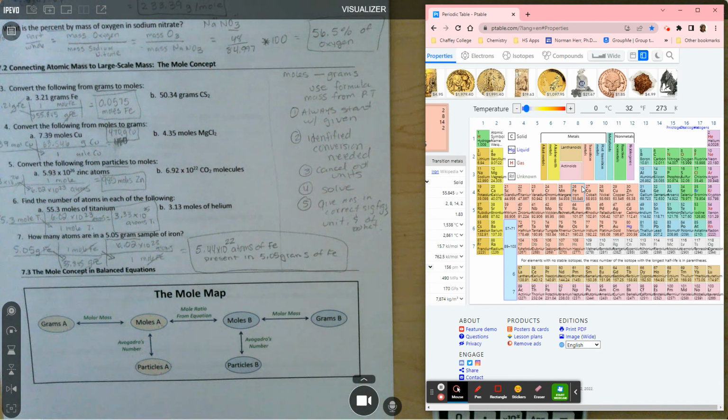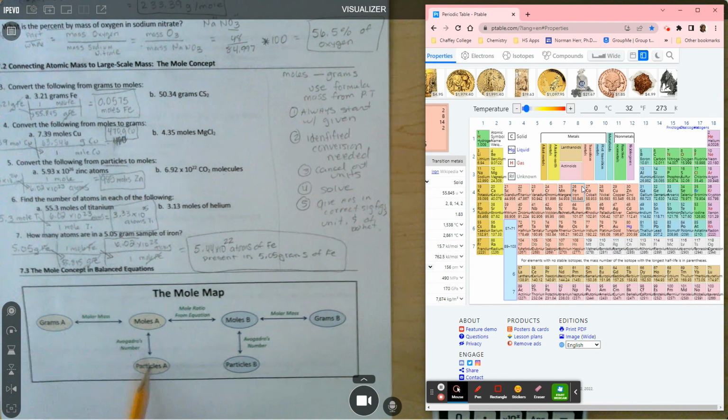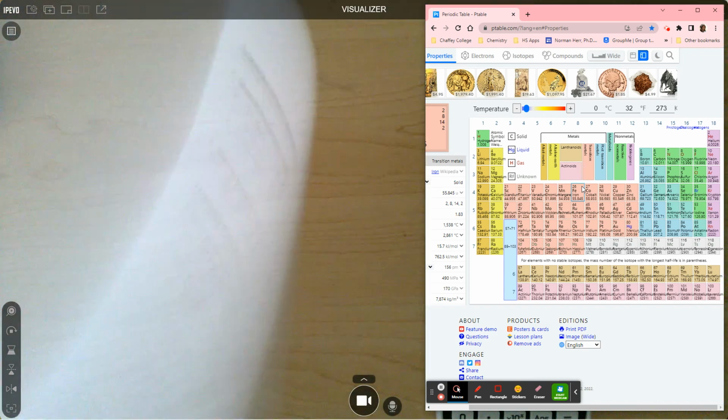Okay, so those problems aren't anything difficult. It's literally just putting your things together. Realize how in the unit, I always bring the unit down, so that allows me to easily figure out what I need to use as a conversion factor, right? Sometimes we get confused and wonder what unit to use. Well, bring the unit down, then the part that you want goes on top. Here we want moles, so that one goes on top. Bring the unit down, and the part we want, atoms, goes on top. Okay, let's see what we have on the other page.